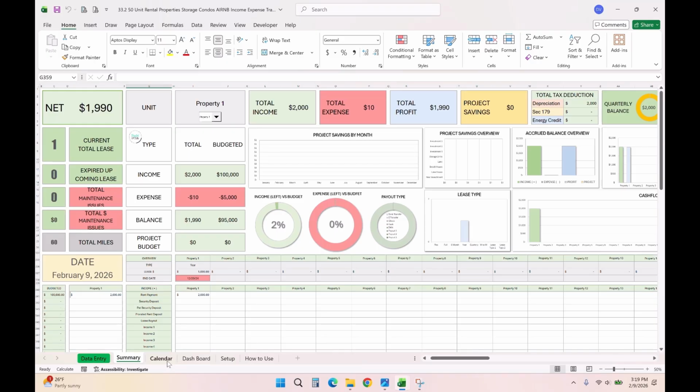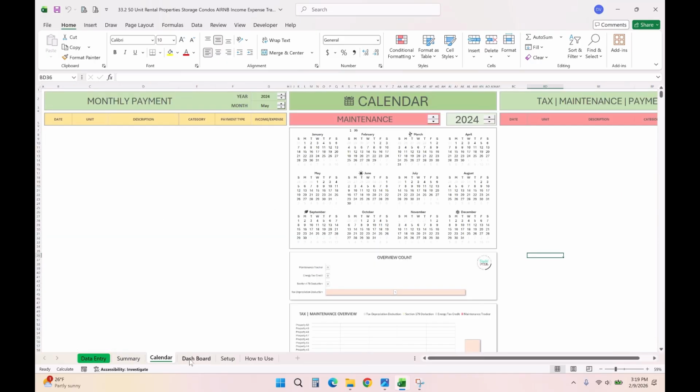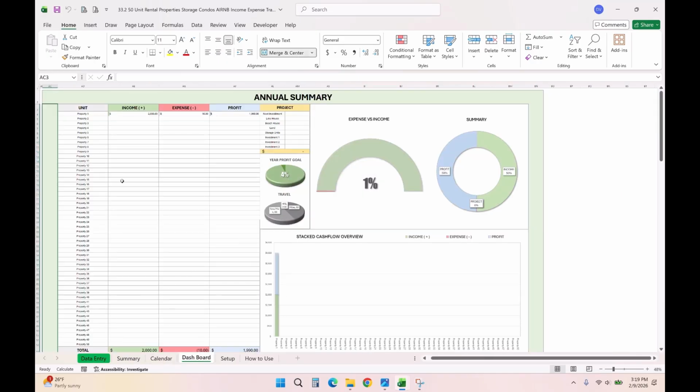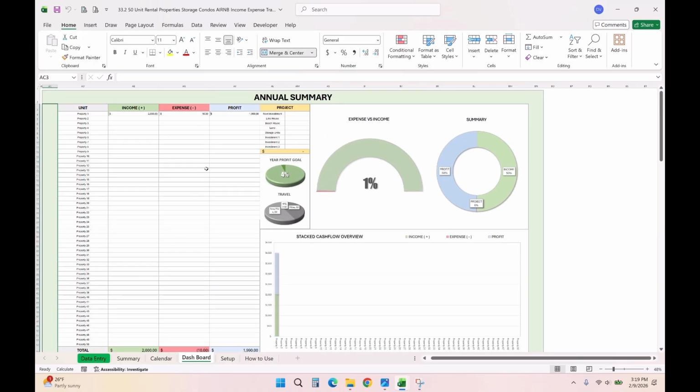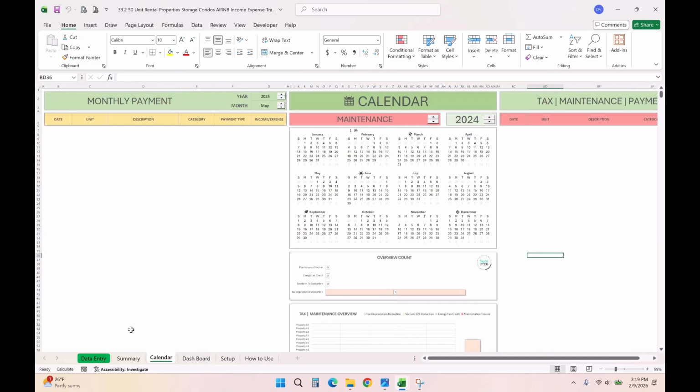So these are useful things that you can use to help run your business. And then you got your annual summary. And this year we added 50 units. So that was nice. It grew into a 50 unit spreadsheet because there are people out there that actually have 50 units. That's the reason why we added the 50 units in there.